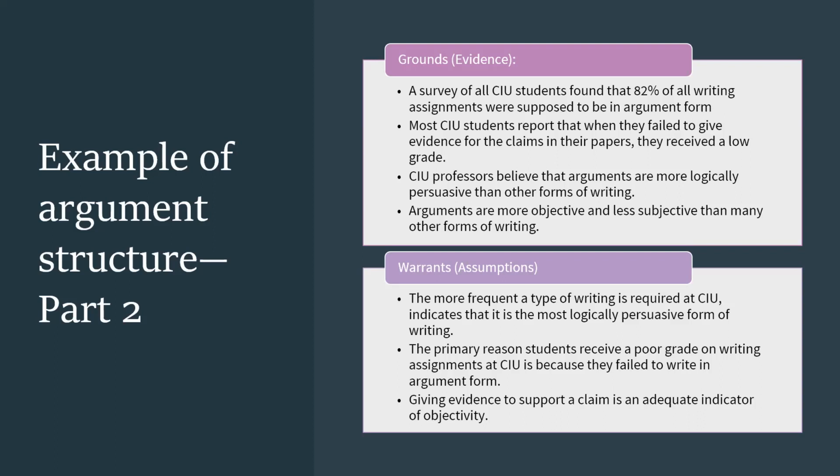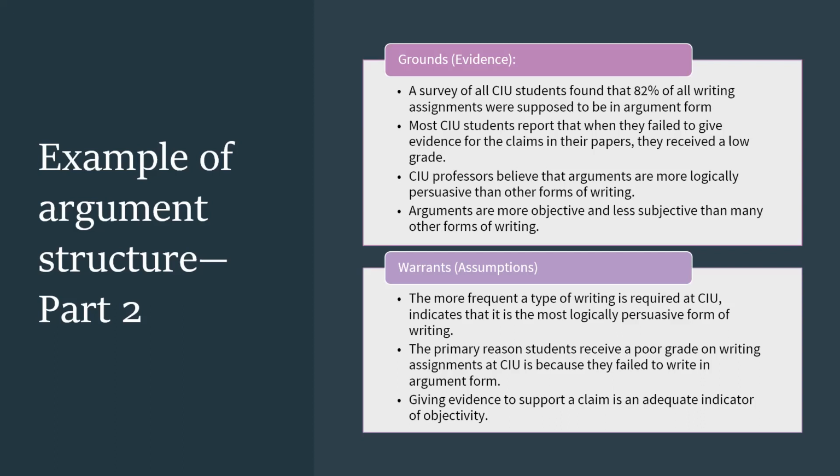But what are the assumptions that I may be making by using this evidence, and by the claim and the supporting reasons? Here are some that I just came up with off the top of my head. One might be that the more frequently a type of writing is required at the university indicates that it is the most logically persuasive form of writing. We don't know that. That's an assumption, okay?